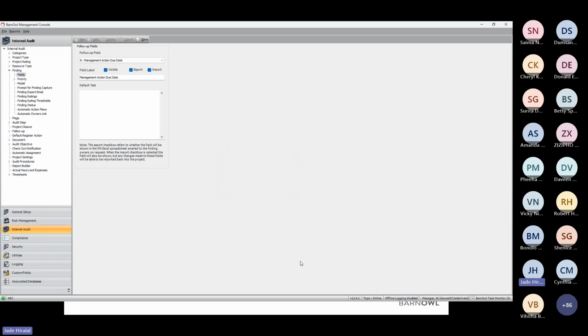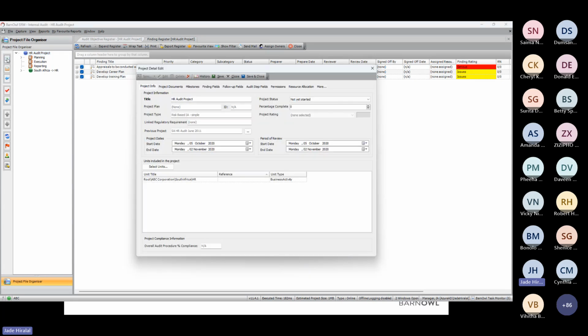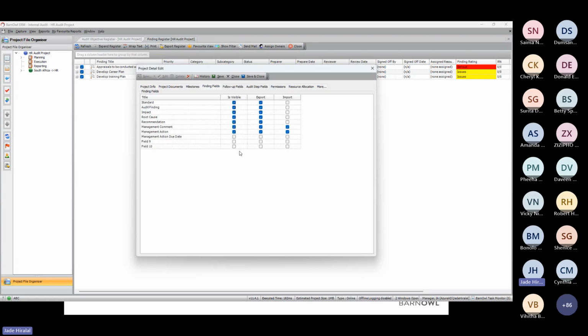Okay, now I'm going to go back into my internal audit so that I can show you where that field appears. Okay, so if I've now added in an additional field and I want to incorporate it into my project, I'll click on my project title and go to my finding details over here. And then I'll go to my finding fields and it lists all the fields that I've got.